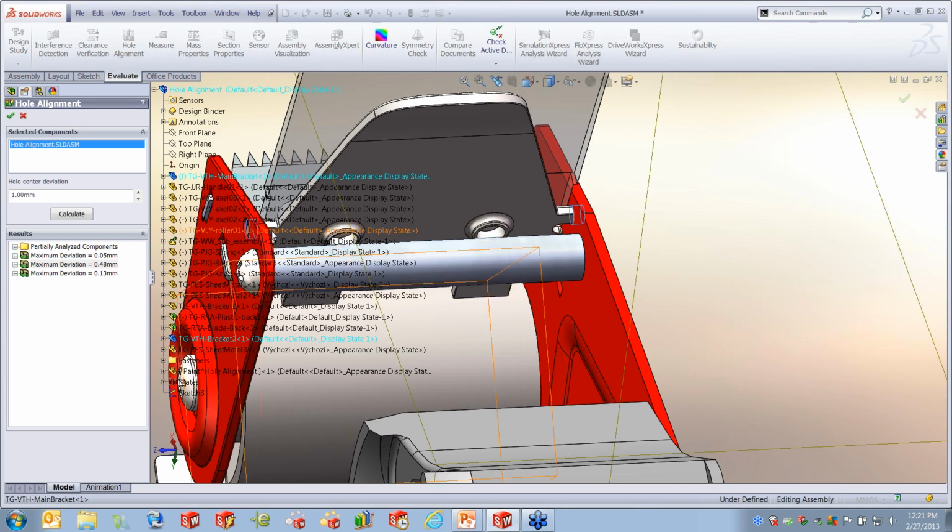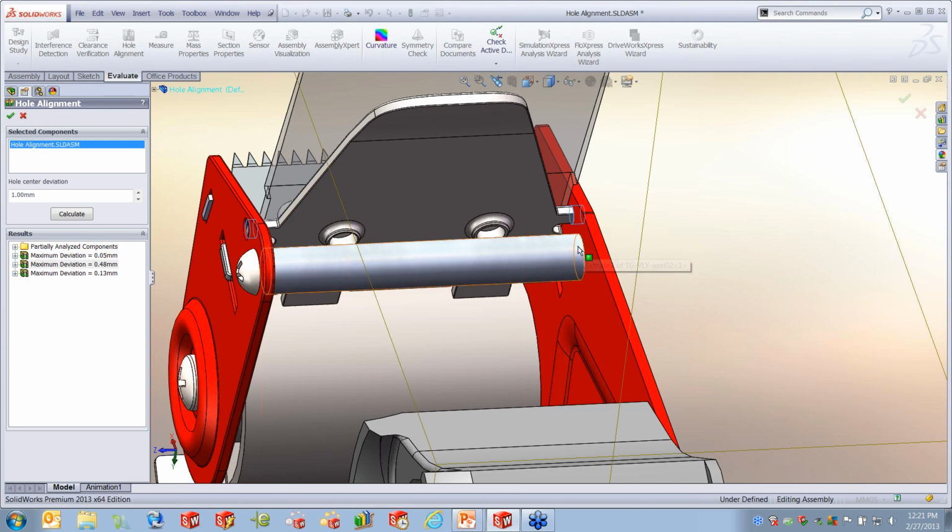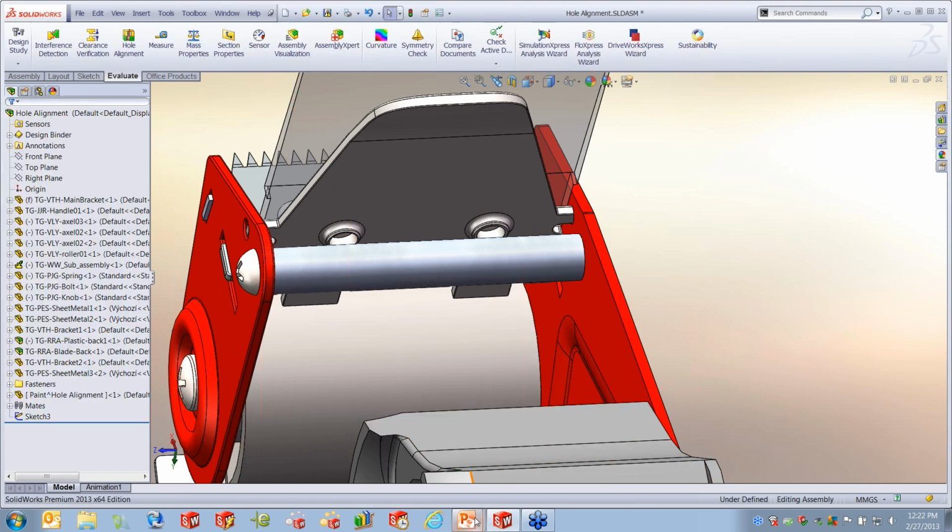Well, they're not intended to have something that runs completely across the part, so not really a big deal in this case. But here's an issue right here in the entire assembly. There's a deviation between the holes on one side and the hole on the other by 1/10 of a millimeter. That will allow you to at least make the adjustments on the holes if need be, if you put in a wrong dimension. So hole alignment, another one of the tools.